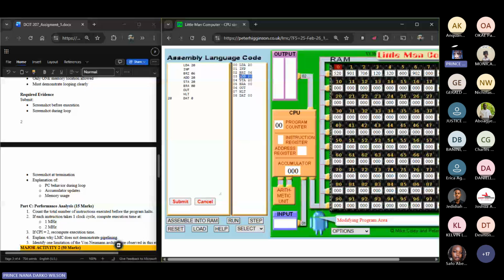So then we store that in address 20, and address 20 is updated with that value. Now on this line, we are going to branch back to load 20. But since address 20 has been updated with the sum from the first operation, it will no more be 0, it will be 5. We take a user input again due to this instruction. And then if it's a 0, we will jump all the way to the out instruction. The out instruction is going to display what the user had.